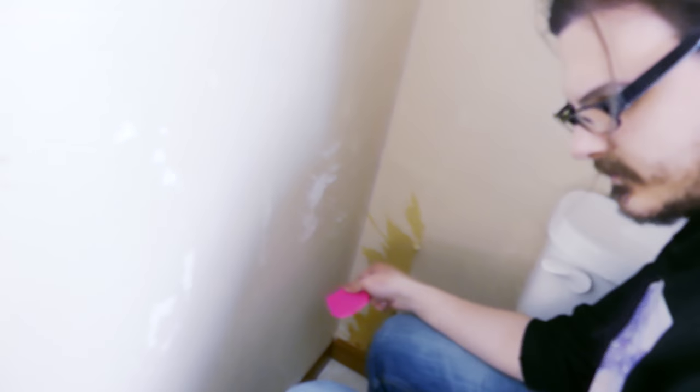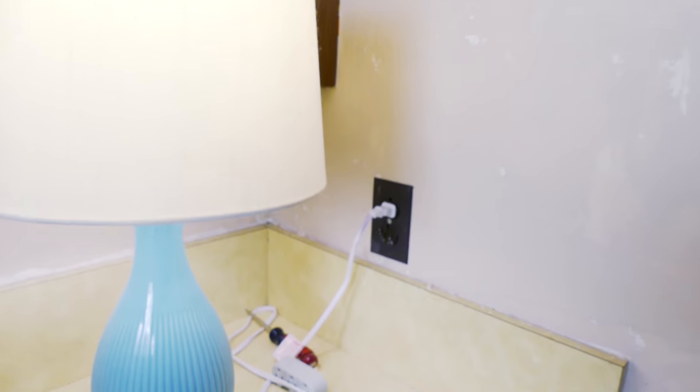But the rest of this is pretty much just me showing you all the wallpaper is gone for the most part, except for little tiny bits here and there. And the really terrible painting job that was underneath of it, I don't know what they were thinking. It was not even a full layer of paint, and it was just badly done. So my plan is to either paint everything white or paint some things white and then put tile for the rest of it. So that's kind of my thoughts on it, and I would love to hear what you guys think in the comments down below.